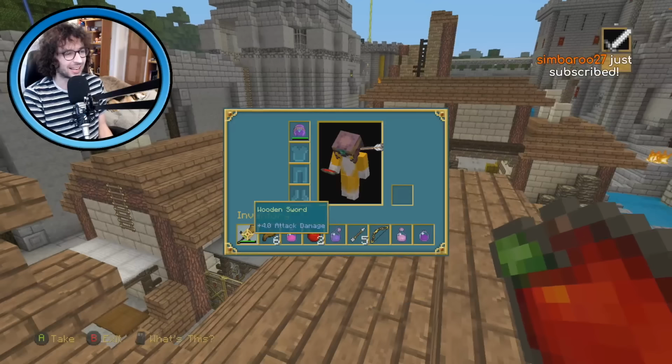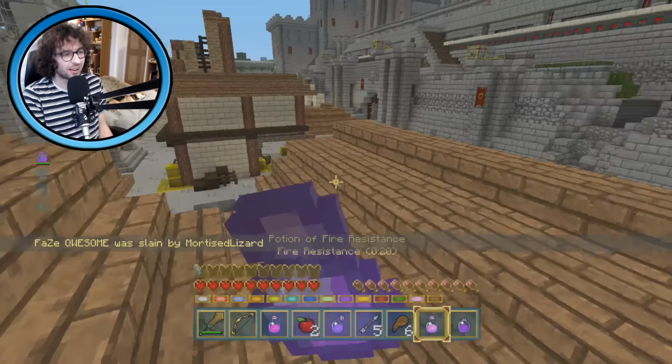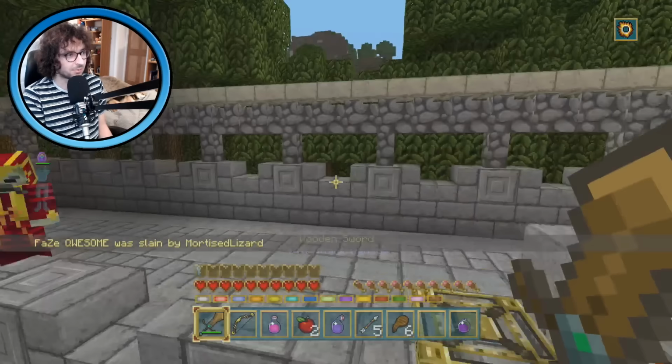Right, let's get the bow and arrows next to each other. I got a fire resistance potion. I'm just going to drink that just to get rid of it because I never end up using this stuff. Let's try and get up to the high ground. Oh, hit the target. It's hit the target.